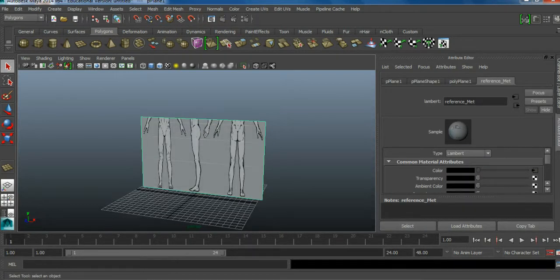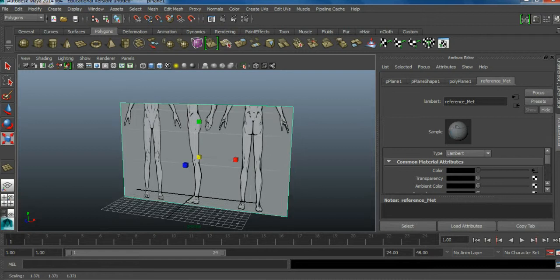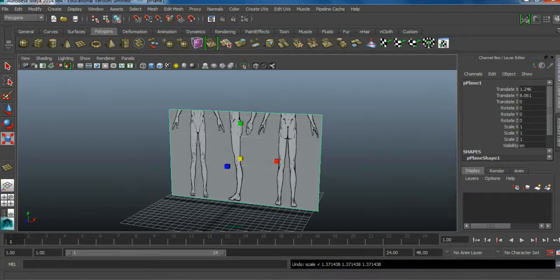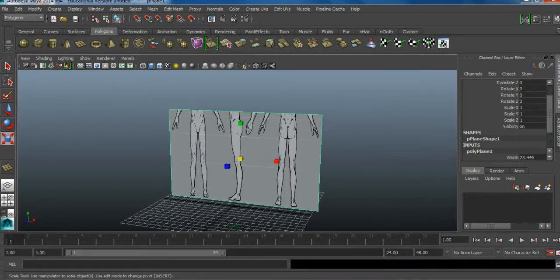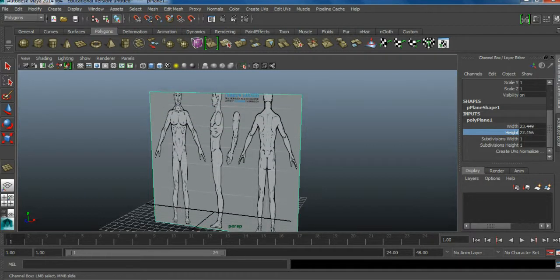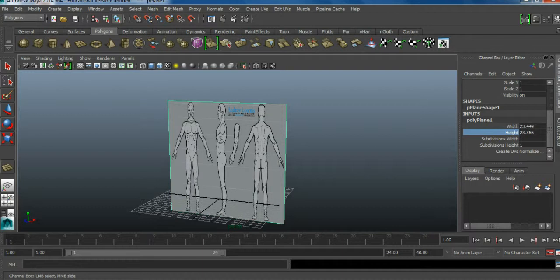We can't see the whole image. Don't scale it. If you scale it, you're scaling the plane as well as the texture which is linked to it. So go to the channel box. You can open the channel box by clicking here on the left hand side, or else Control A. Scroll down, go to polyPlane. You need to adjust the height. Click on the height attribute and drag with the middle mouse button. So this is what I prefer, just going here and typing the values and testing it. I prefer just activating it.